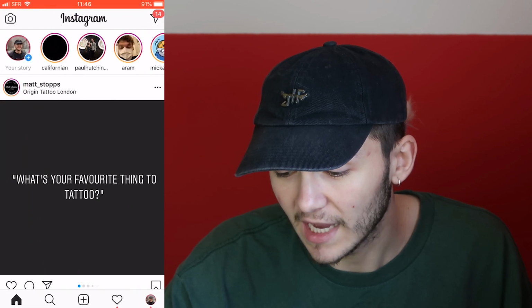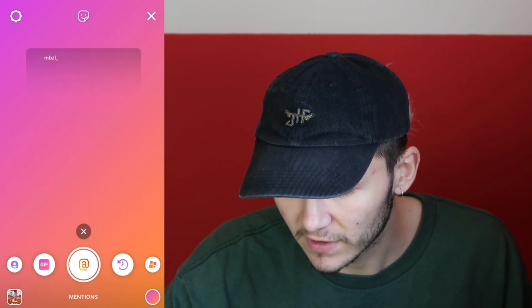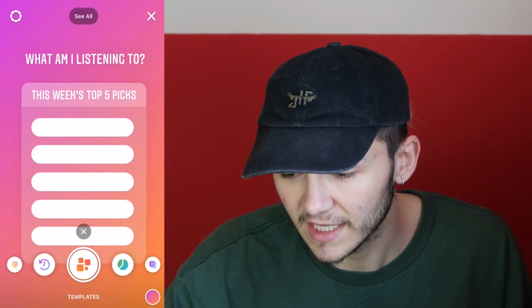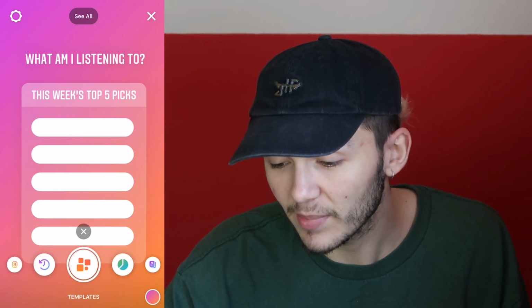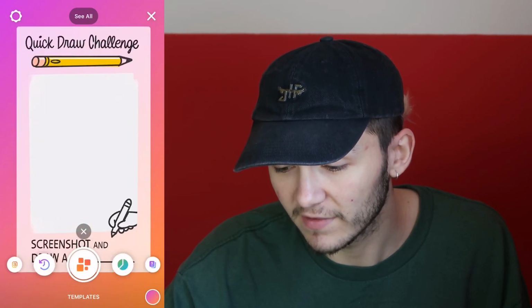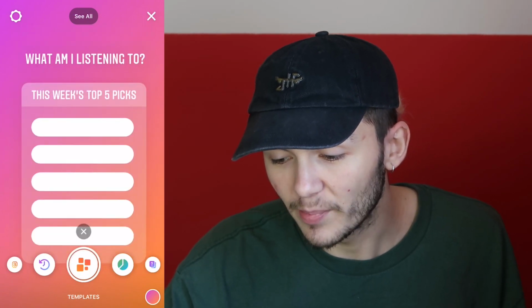Now first of all, of course, there's the option to create them straight from within your Instagram story, and to do this you just want to click on Add Story. Then we swipe once to the right to the Create tab, and then we're going to swipe these bubbles all the way over to this one right here. Once we're here, we have a type of Instagram template, and if you tap on a bunch of different ones, you have a bunch of different templates. But none of these are actual bingo templates.